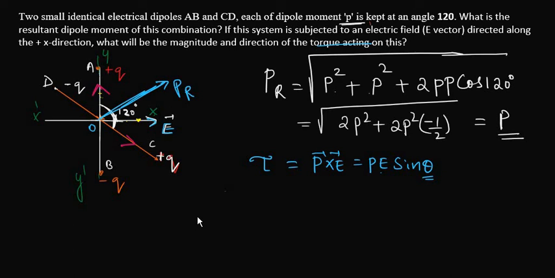The resultant is a perpendicular bisector and the total angle is 120 degrees, so this angle will be 60 degrees. The remaining angle should make the total angle as 90 degrees in this quadrant, so we can see that this angle will be 30 degrees. The angle between the dipole moment and the electric field is 30 degrees.